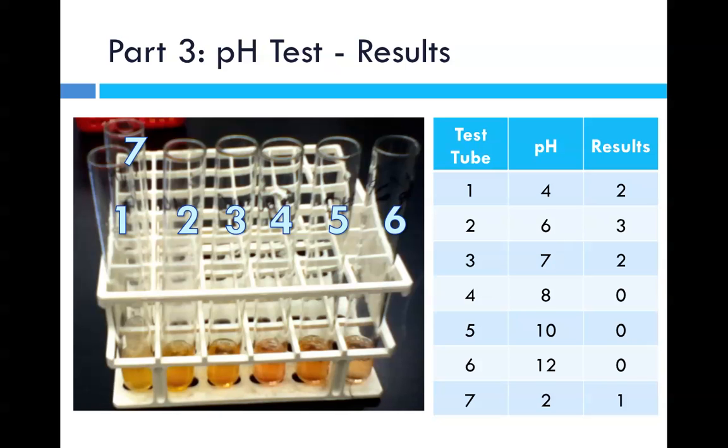So basing it off of that, we were able to determine which one was the next, was like under and then under. So what we got was that test tube 2, which had a pH of 6, was the highest result. Then the pH of 4 and 7 were the next. Then pH of 2. And then all the basic pHs were 0. So from this, we were able to determine that this enzyme, catechol oxidase, is able to function in rather acidic environments, like not really high acidity like 1 or 2, but more around 6 or 7.